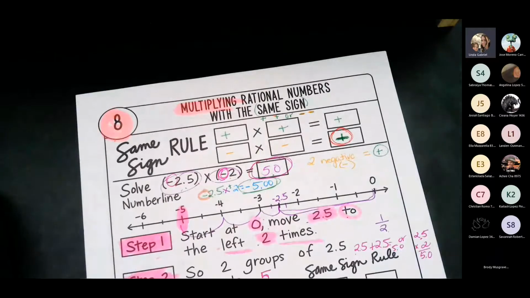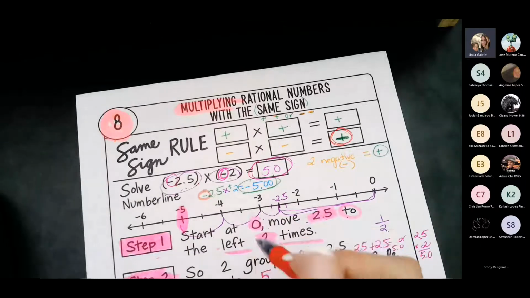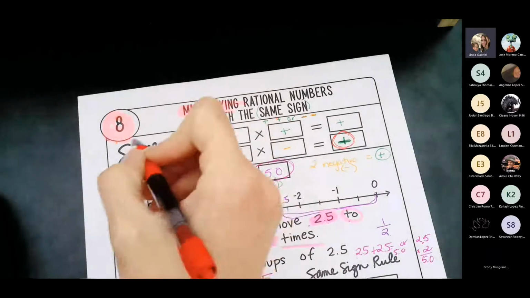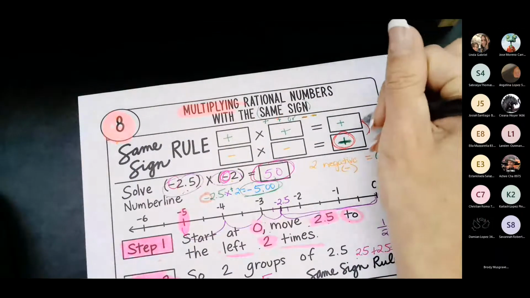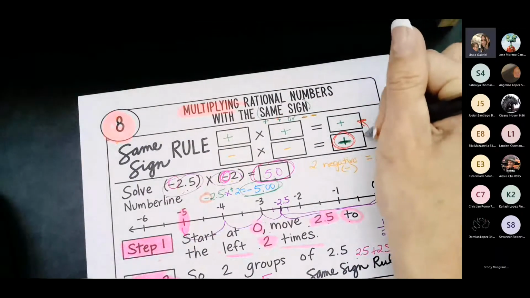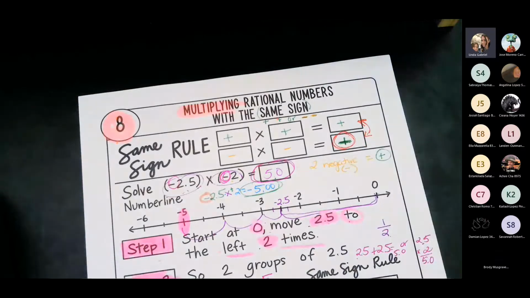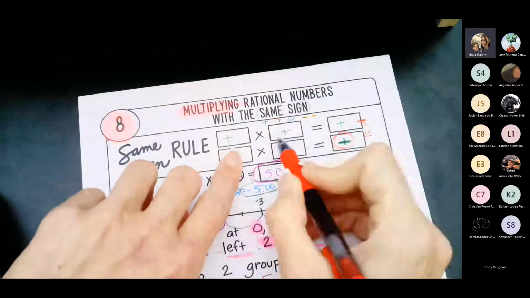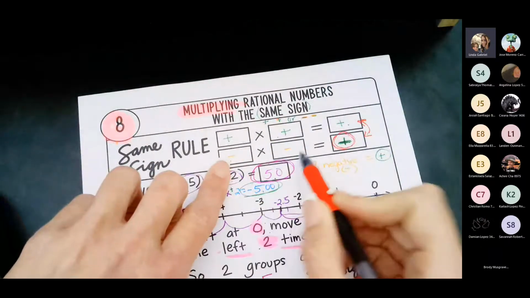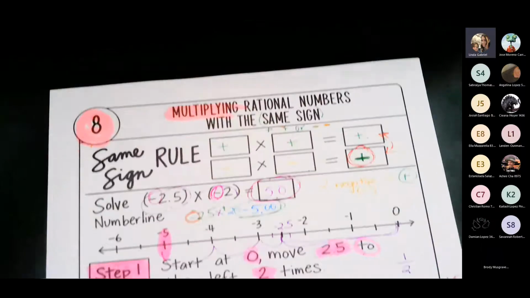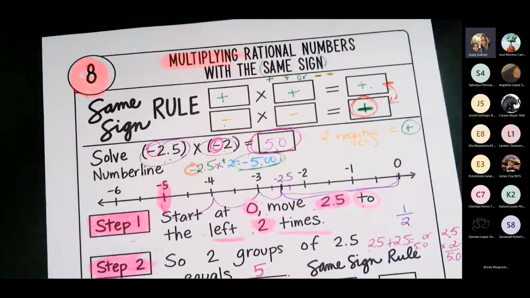That's our rule for part 8. But we learned about the same sign rule last time. I feel like it's kind of a trick when they say same sign rule, because the idea of same sign kind of tells you, like, if I multiply two negatives, it's going to give me a negative. But if I have a positive and a positive, it'll give me a positive. If I have a negative and a negative, it will give me a positive. And we have another same sign situation right here.